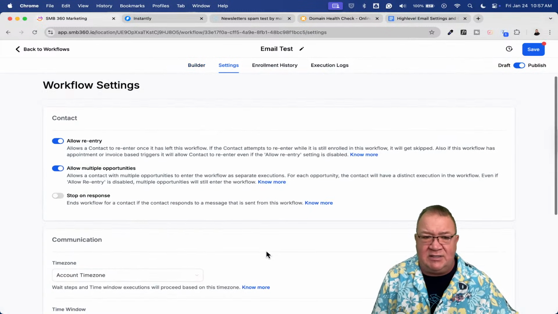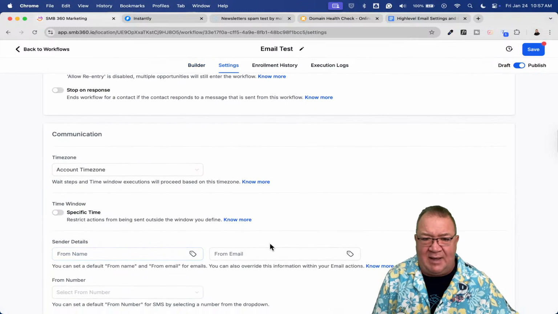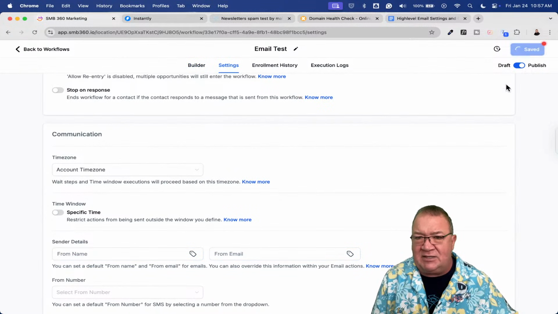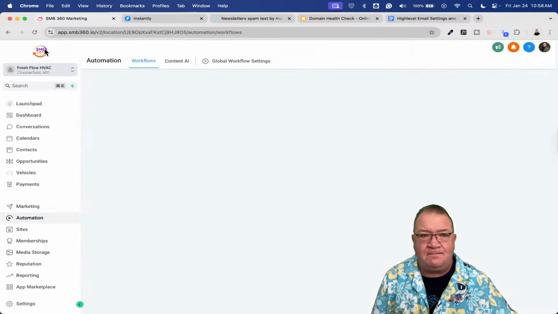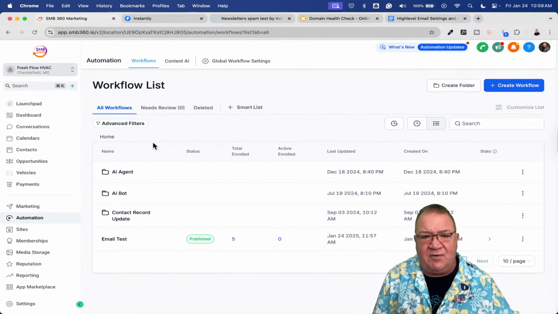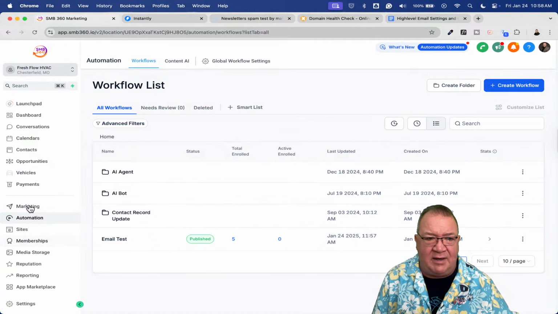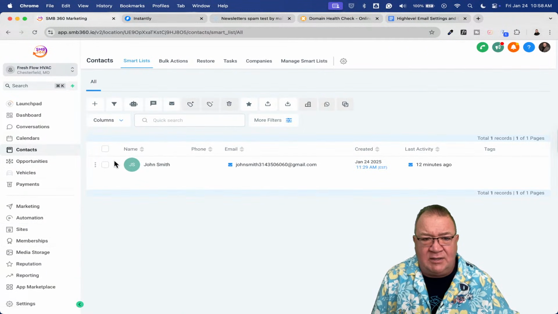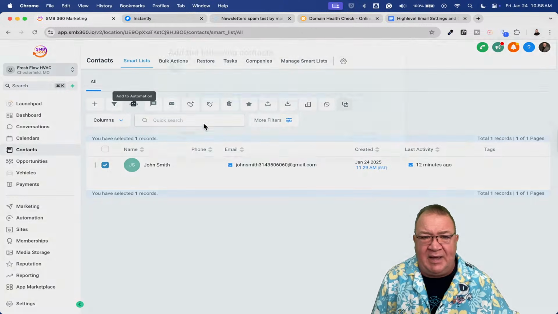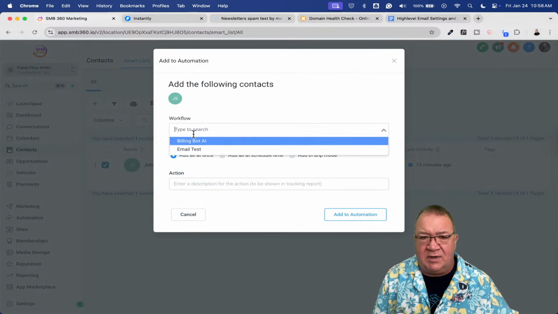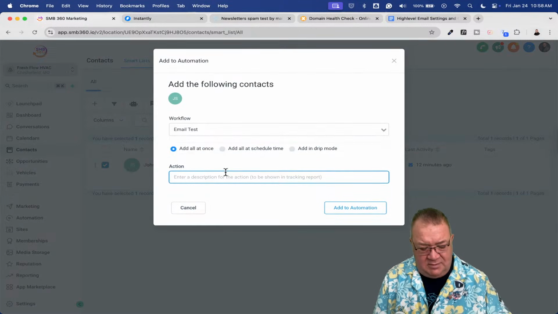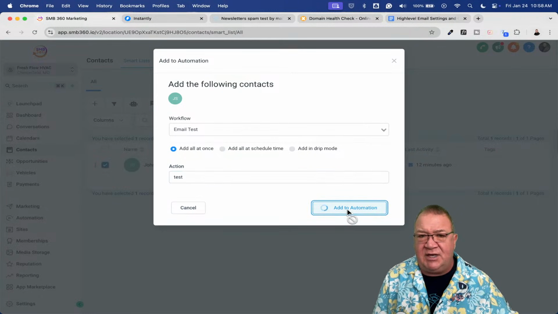And here in settings, just to let you know, we do not have a from name and from email set up as default here either. So whenever we do this, if we wanted to, we can simply come over here and come back into our test. And we're going to put this through a campaign. So we're going to send this out, test email, just say test, execute, bam.